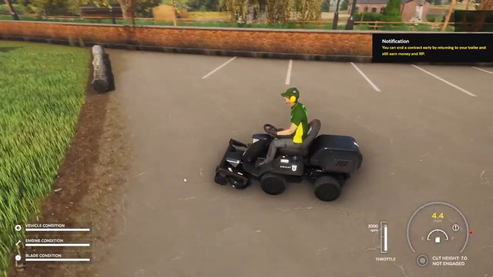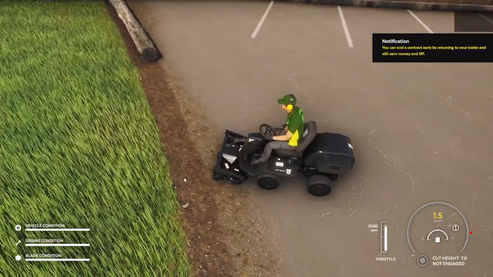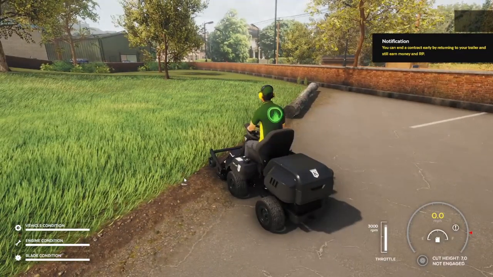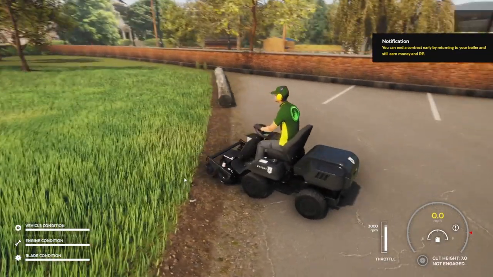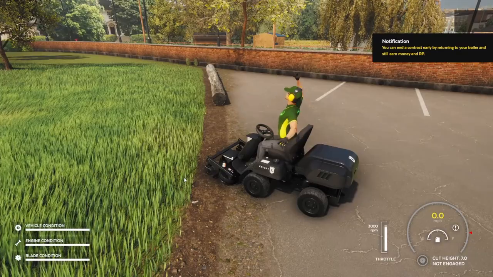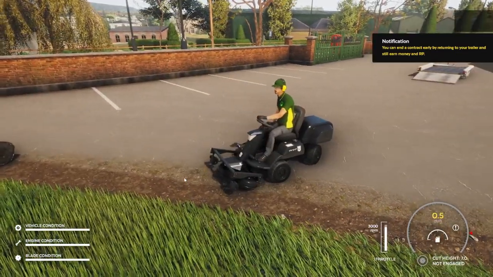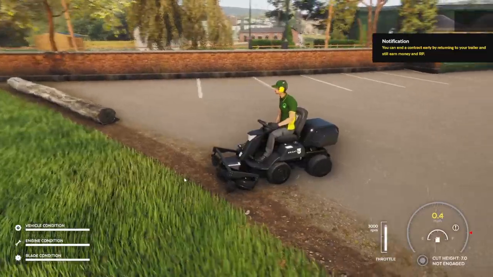And get it over here to the starting area, or to the grass to mow. And we're just gonna mow willy-nilly. I don't really care because we're just test driving this, and this is not a property we have a contract on. The animations are really nice.